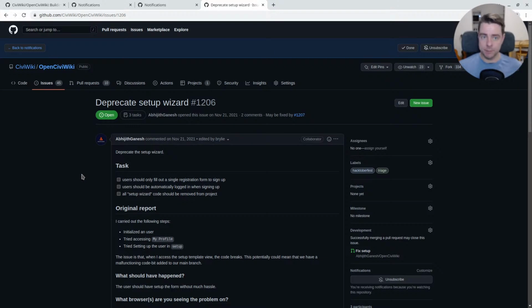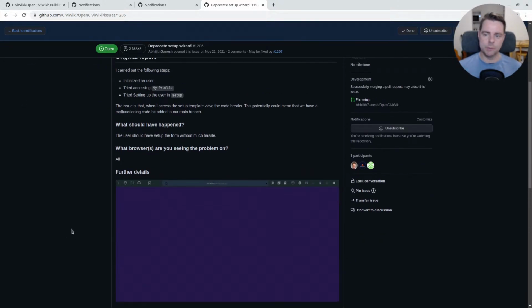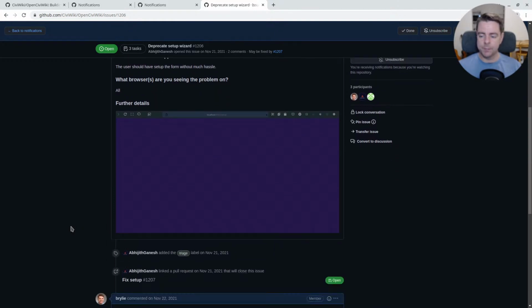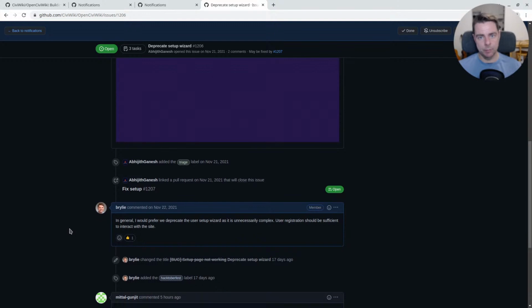And some of the sources we were pulling that data in from to try to integrate it into CiviWiki even went offline, and all that complexity just was really rearing its ugly head, compounded by the fact that we were splitting the project into essentially two projects, front end and back end. So we've really taken a step back, and we're trying to pull out so much of this complexity, simplify again back to the basics. And that includes the setup wizard, which was designed to smoothly onboard people to ask for further personally identifiable information, which is also problematic. So long story short, we've got this task to remove it.